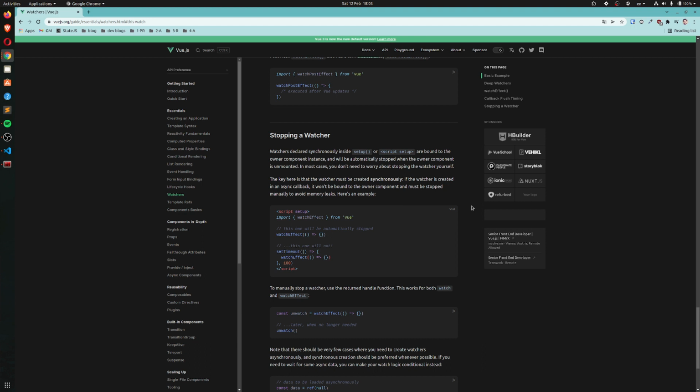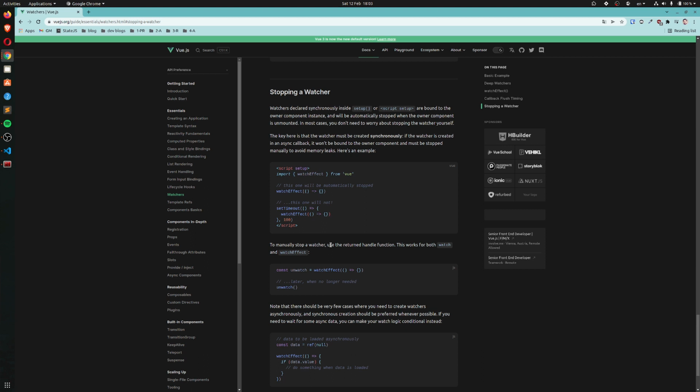Here is an example. Script setup, import watch effect, and then we just run this watch effect here. This is going to be automatically stopped when we unmount the component. But if we asynchronously add a watch effect, for example with a set timeout, then it won't be automatically destroyed or unmounted.